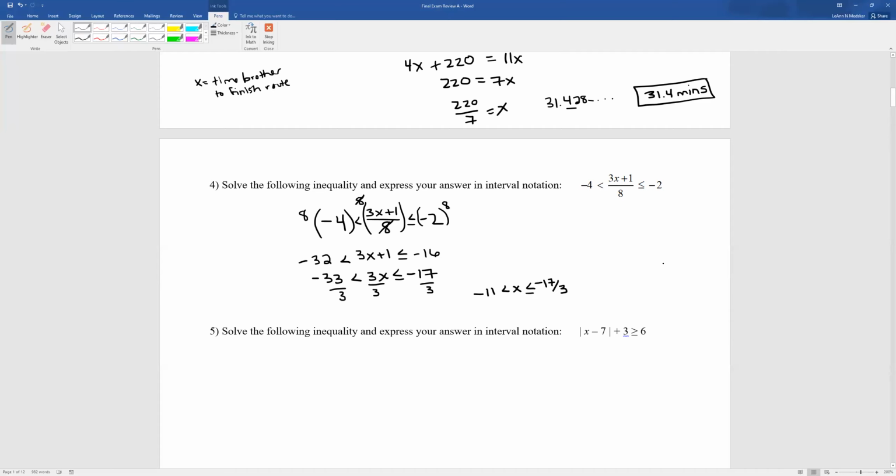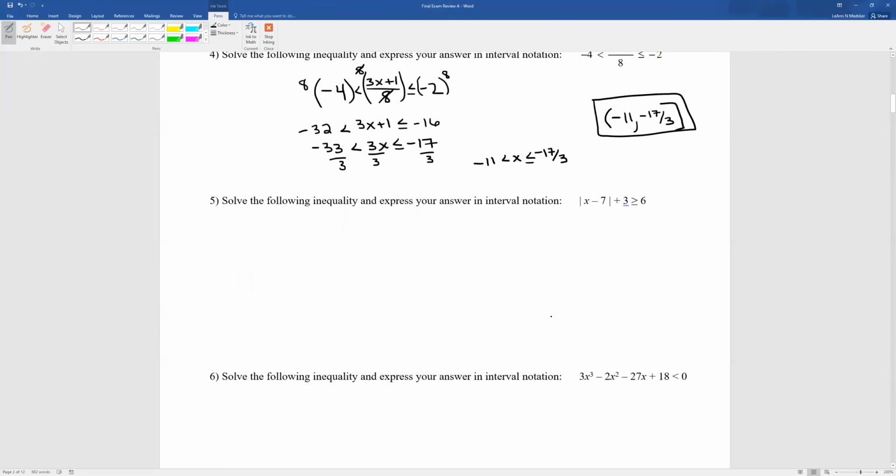Interval notation tells us the starting and ending of the shading of the inequality, essentially all the solution set. So this starts at negative 11, comma, and then it ends at negative 17 over 3 if we were to shade this or color it in on a number line. And then to know if you have parentheses or brackets on either side, if you do not have an equal to, it's a parentheses. If you do have an equal to, the number is included, so it is a bracket. So it'd be parentheses negative 11, comma, negative 17 over 3 bracket. So that says we would shade everything in between there, including this endpoint, but not the negative 11.